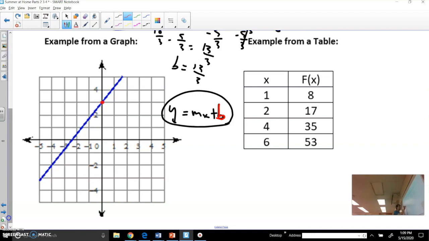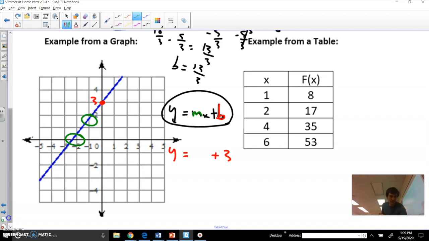That y-intercept is always that first point that you're looking for on the y-axis. For this one, it looks like it's hitting right at 3. So y equals something times x plus 3. The next thing we want to lock in is the slope. Sometimes you can struggle to find a good point or two on the line. For example, this right here, this is not a good point. That's not a good point.